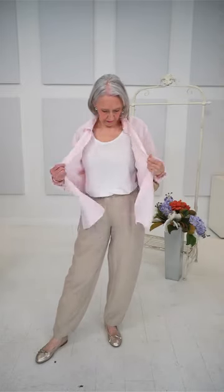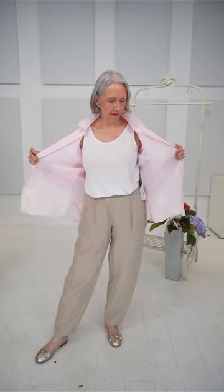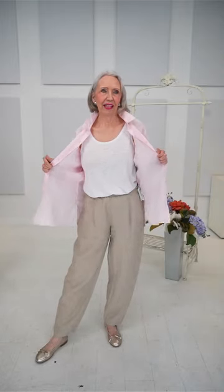Classic button-up shirt, right? Unbuttoned as a jacket. Easy, breathable, organic linen, and you know what? It is washable. I checked all of her things. Maybe the wool is not, but her wool's washable, maybe like a boiled wool. So the tank is, and I think this is fabulous, 100% organic linen. How great is that on a tank? It's a beautiful tank.